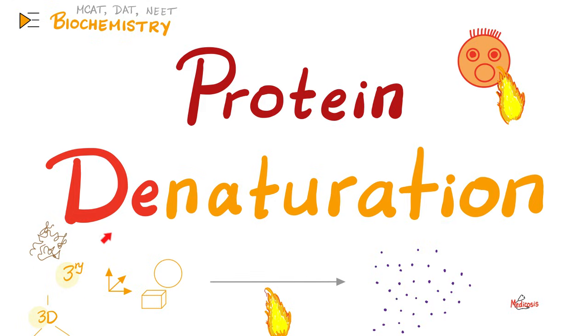If you remember the tertiary structure, which was the three-dimensional shape of the protein, denaturation is the exact opposite. It's destroying the three-dimensional structure. Protein denaturation is to take a perfectly functional protein and, if you may forgive my language, to break it down into pieces of trash, to unfold it.